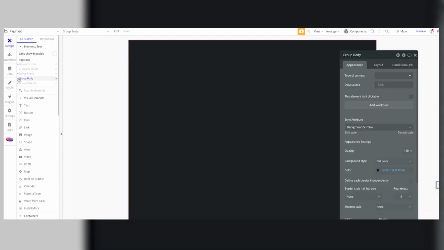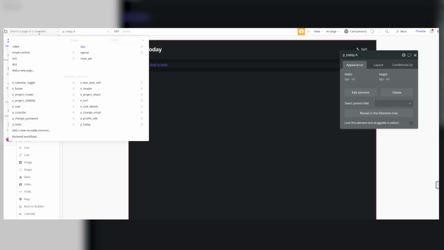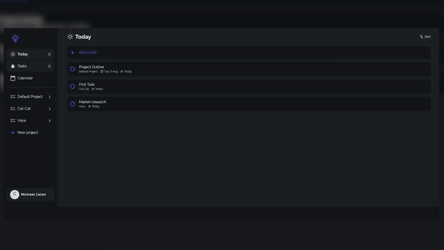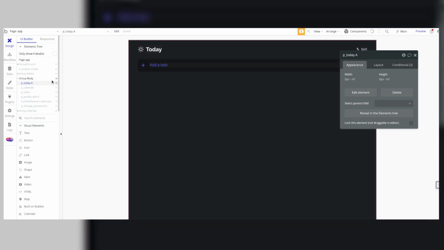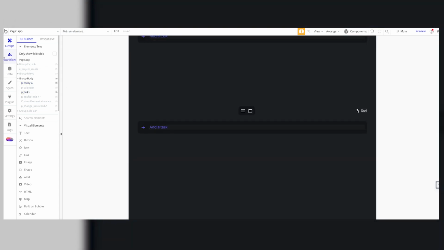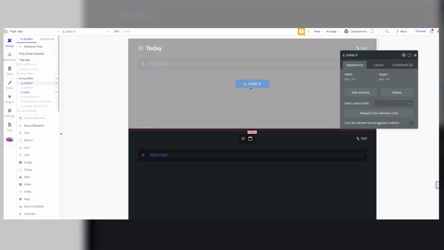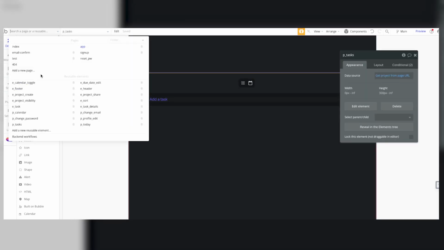So if you see some of the stuff here, if we go into group body, you can see this is the today view, which is, again, up here, a reusable element for the todays. That's when we were clicking over here and clicking to the today view. We have the calendar view. We have the tasks view. That's basically the page that adds individual tasks. And then you can't see it from here, but when you click, that opens up the task editor. The task editor, again, is easy to edit. You can explore around within this, but it all simply flows together for today, for tasks. You'll always just look for the reusable elements section.